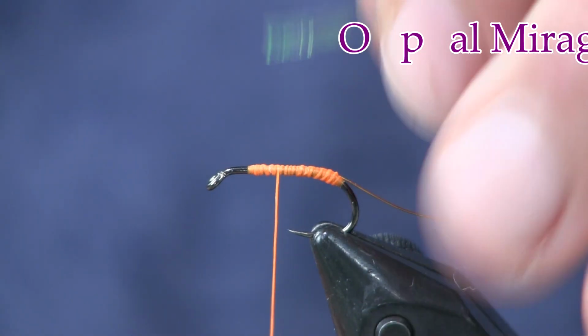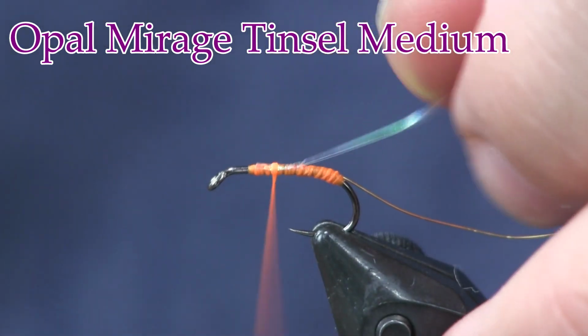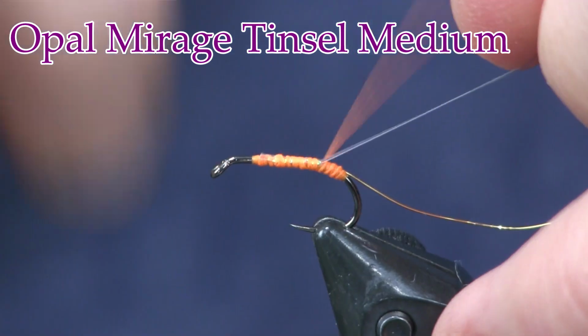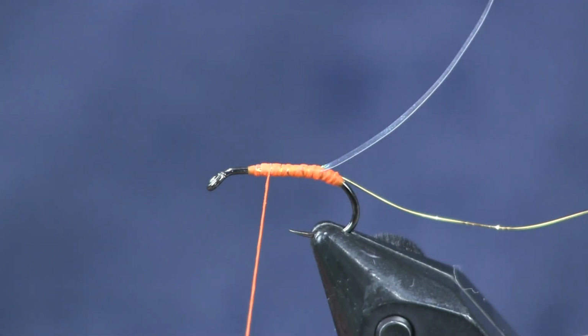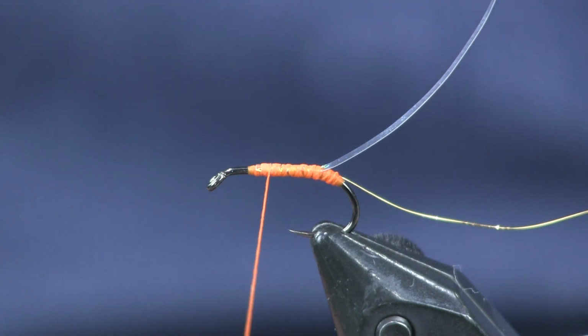Alright, the next thing we're going to put on is a piece of Mirage Opal Tinsel. This is size medium. I'm just going to put this down right on the top and run it back again right to that butt section. And now I'm going to add some SLF Squirrel Dub. This is natural fox. I would use anything that's natural squirrel dub color.